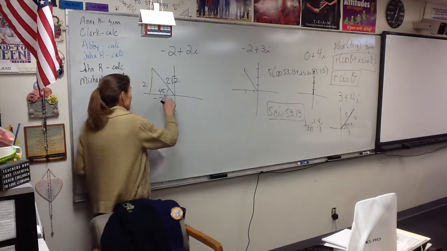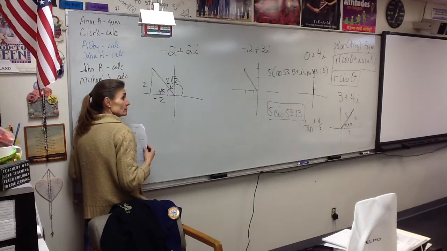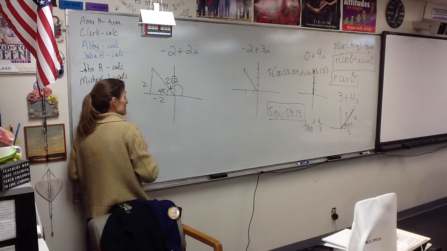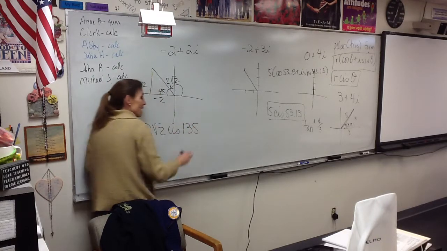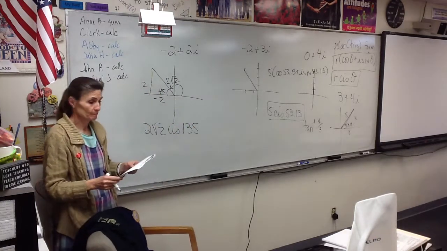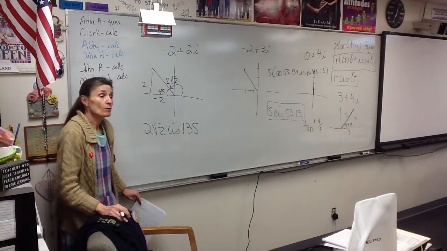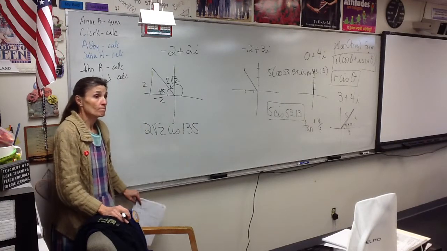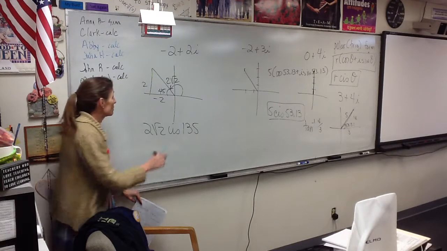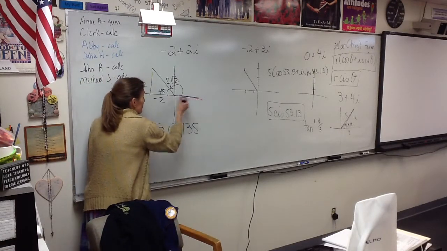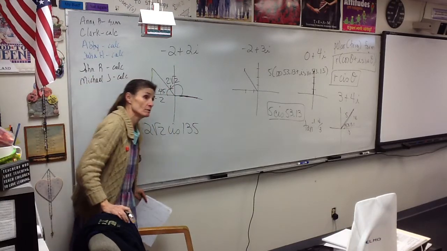Good. 45 is not your angle, though, kids. This is your angle. What would the measure of that thing be? So 2 root 2 CIS 135 is the answer to the question. Did you subtract it from 180? How did you know that was already 45? Because both sides are equal. Remember the 360. Because you always start over here on the positive x-axis, remember? We've always started there when we measured an angle. Okay.